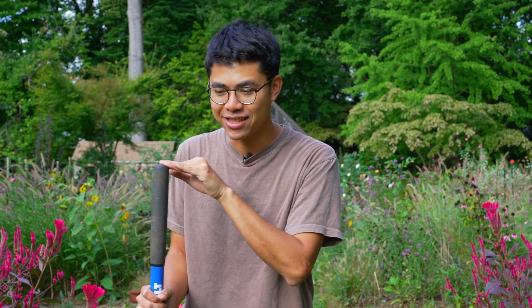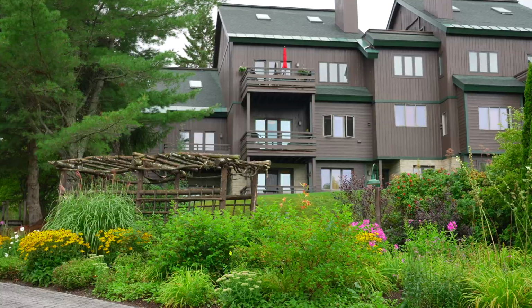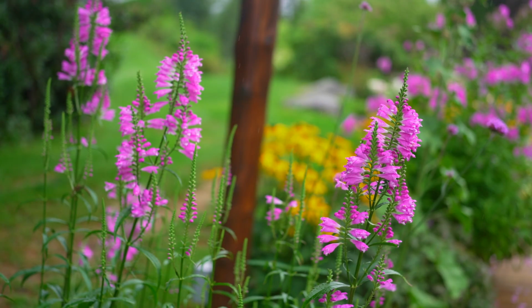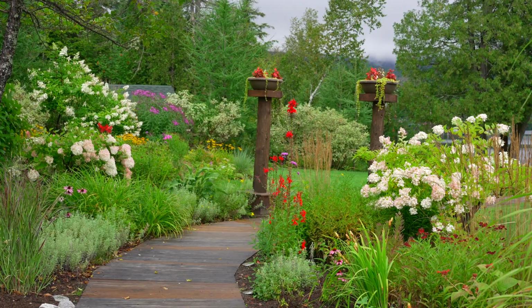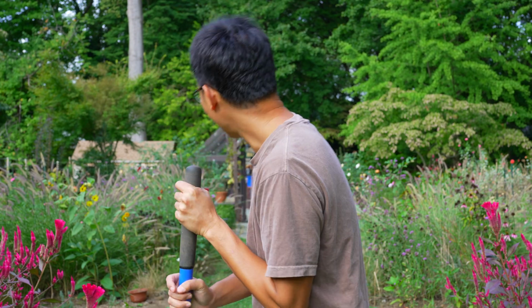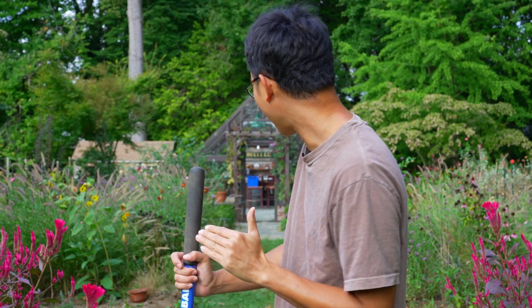I just went to Lake Placid last month and I learned from the gardener of the resort that we stayed at. He shared with me that when the garden is overgrown and when there are certain perennial plants that take over the garden, it's maybe better to redo the whole thing. Take everything out, take all the aggressive plants out and then replant everything. So I am going to renovate my wildlife garden behind me. I am going to take about 90% of the plants out, especially the diseased ones and the aggressive ones, and then I will plant my baby seedlings, perennial flowers that I started last month.